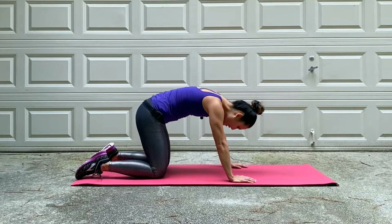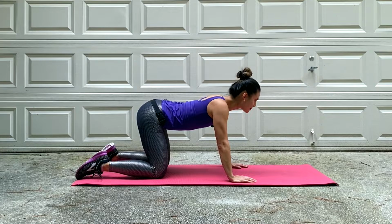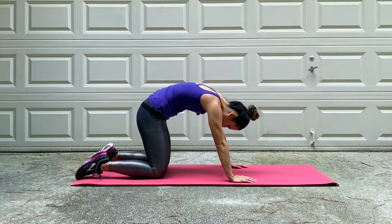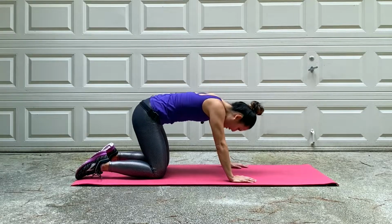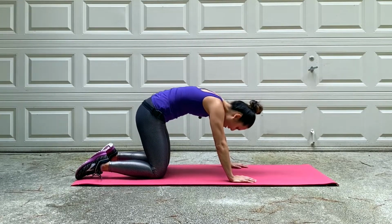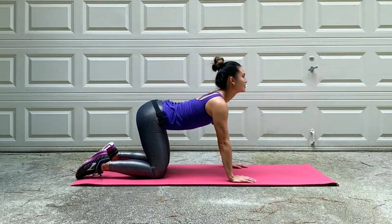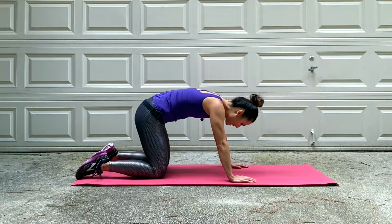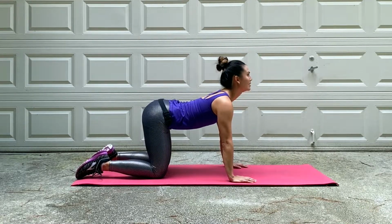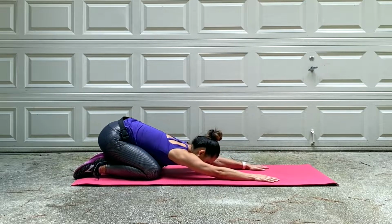Good, exhale, pull in. Inhale, flat back. Exhale in. Inhale, flat back. Just do 2 more. Good. Exhale in. Inhale, flat. And last one. Exhale in. Inhale, flat back. Beautiful job. Sink back. Give me that nice child's pose stretch.